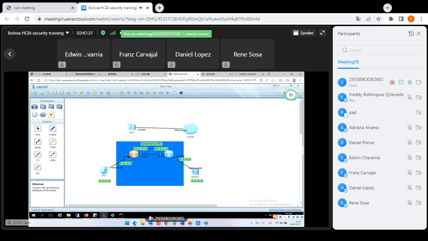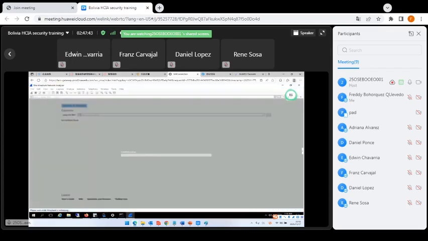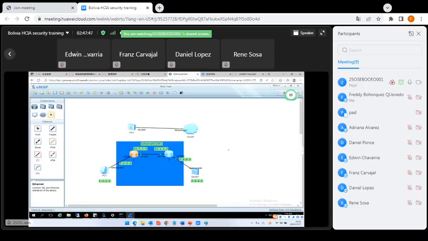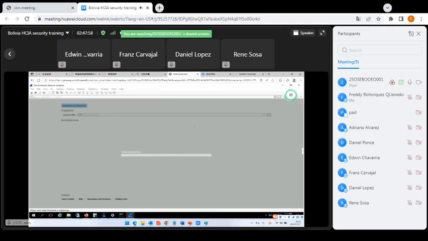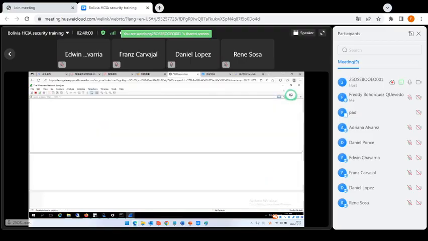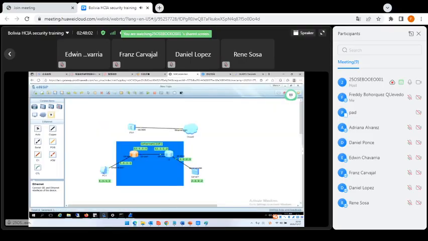I capture the interface G0/0/0 and also capture the interface G0/0/1. There are two Wireshark windows.